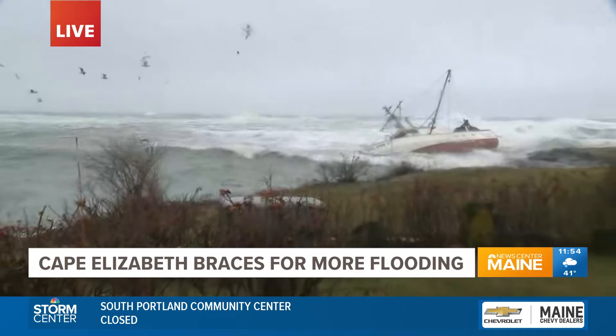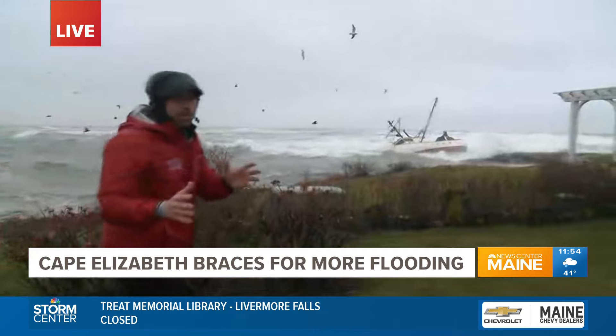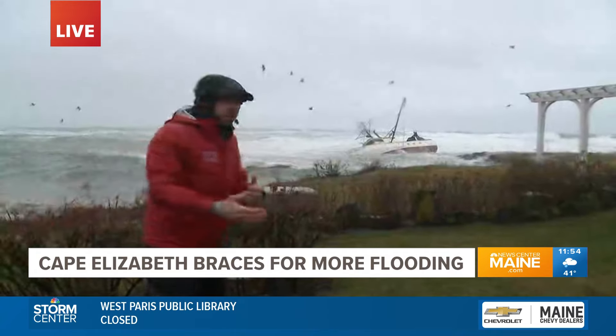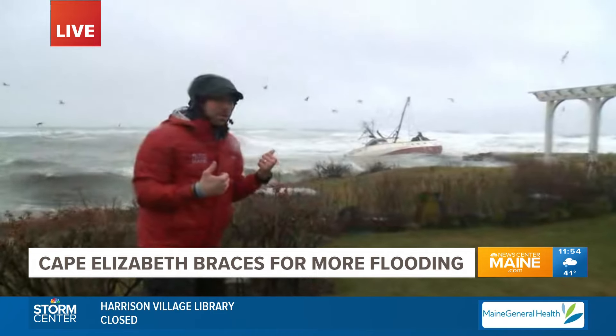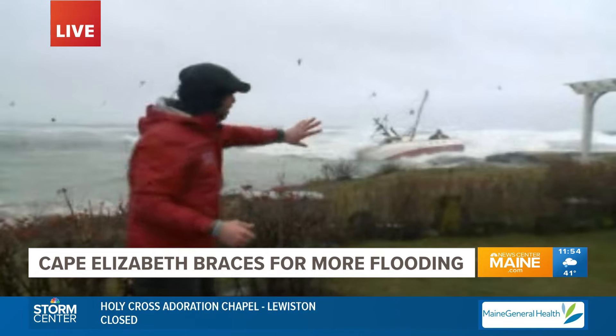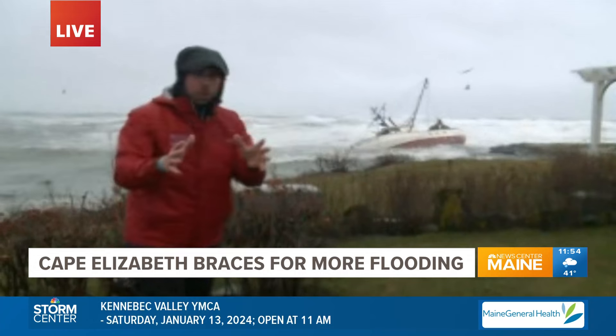They may have to wait for a full other high tide cycle. What we're also noticing about this boat is that it's not being rocked quite as much as it was in previous times we've spoken on TV — that indicates to me the boat is taking on water. We've heard others say they could see holes in the hull of the boat, which would be indicative of that as well.